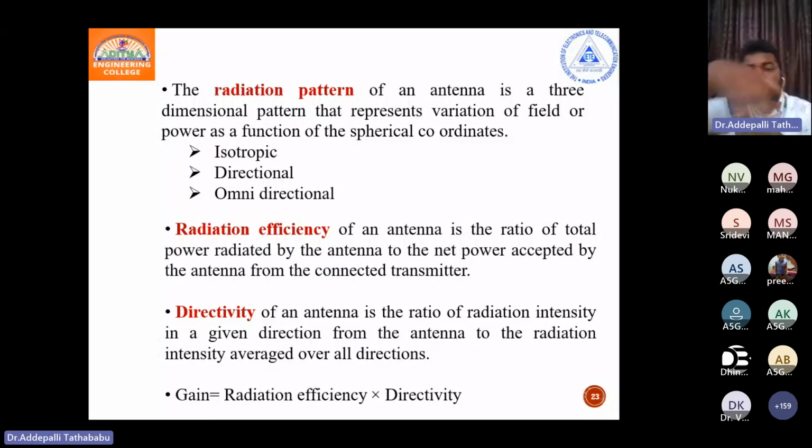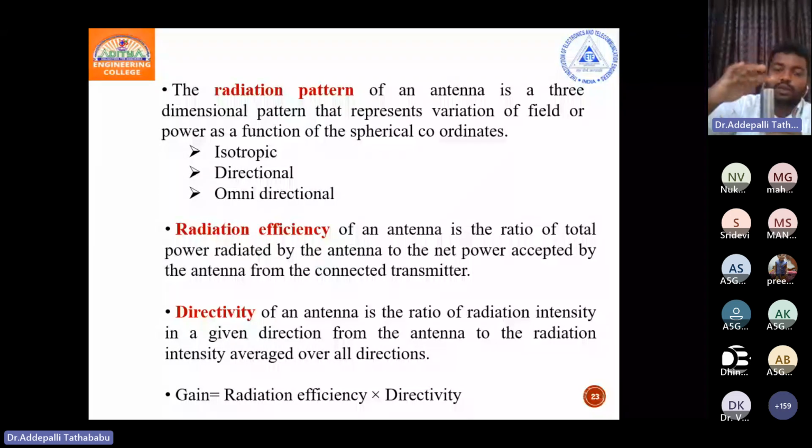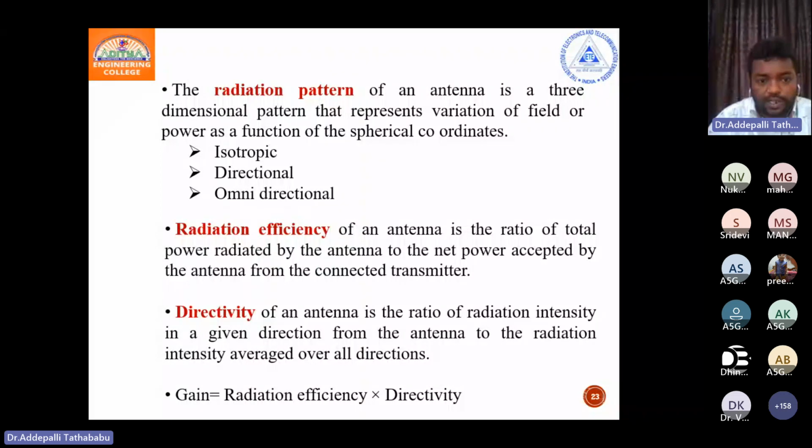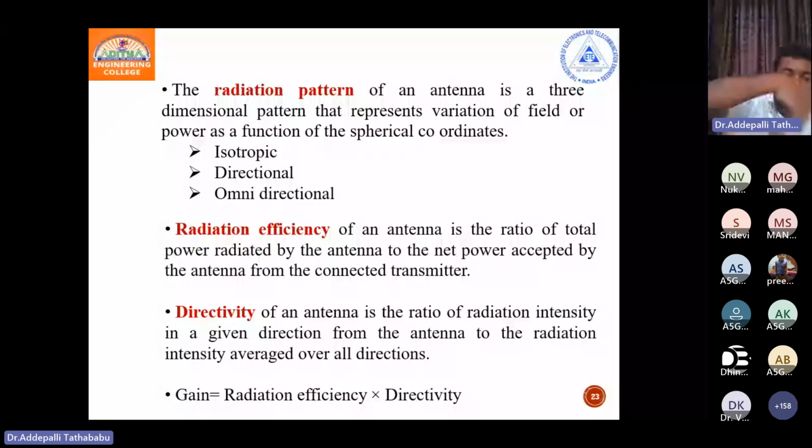So maximum radiation is around this conductor only, because there is very small radiation here and here. If you take only a wire antenna, the pattern is like this; if you take different antennas, the radiation pattern will change. If you take a single wire, the maximum radiation is in this direction only. That is omnidirectional, I am telling about omnidirectional. Sorry, the second one is the directional antenna. Isotropic is all directions. Omnidirectional is only around that conductor, perpendicular to the axis, which is the azimuthal angle.